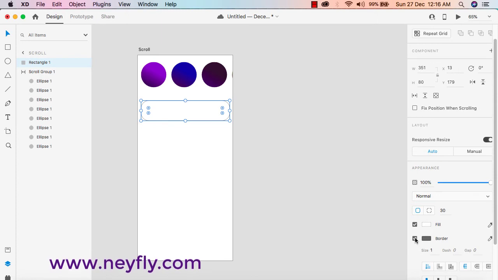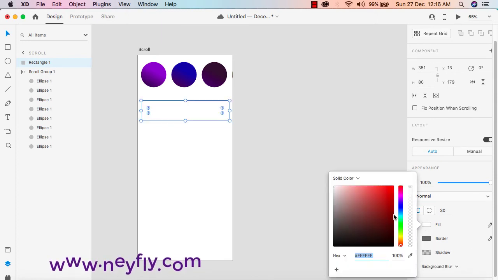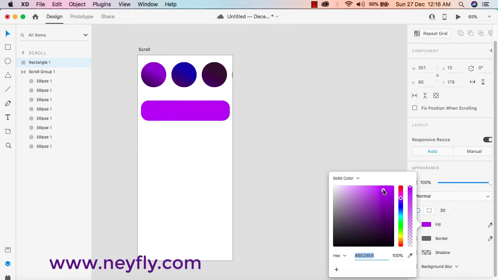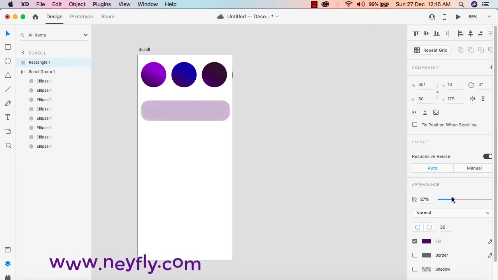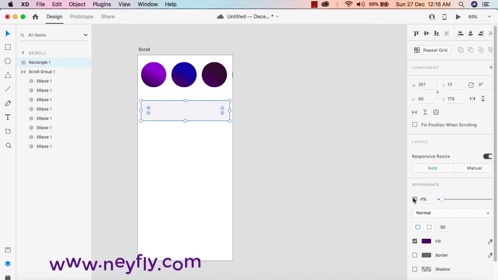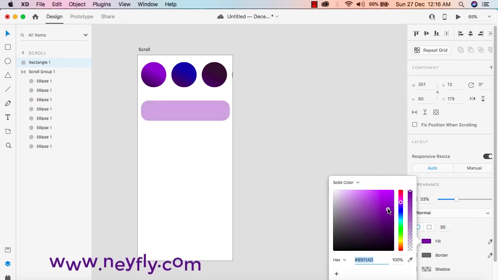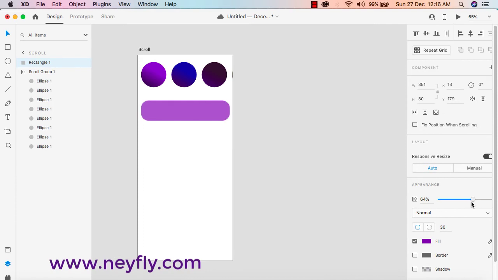First I'm gonna change the design here. Add a background color. Need to add some basic color. Okay, this one. And if you want to remove the opacity, then you can simply do it by decreasing the appearance size here. Or we can have a different color. Alright, we can use this one.